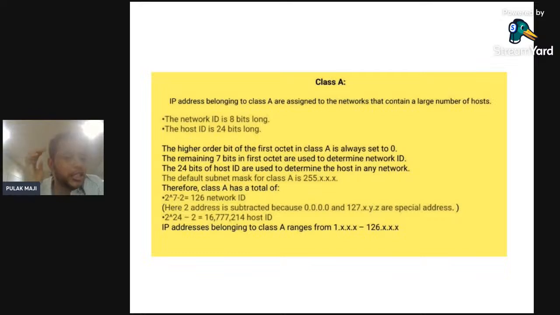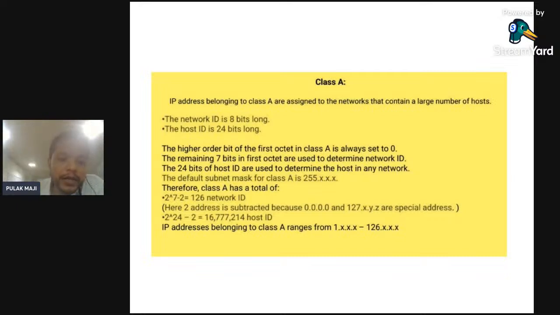Next, this question is very important. This is also a previous year question, actually a GATE question. The question is: the IP address dash is used by a host when it is being booted. If a host, meaning any computer, is booting for the first time, which IP address does it use? Four options are given: 0.0.0.0, 1.0.0.0, 1.1.1.1, and 255.255.255.255. So what will be the correct answer?